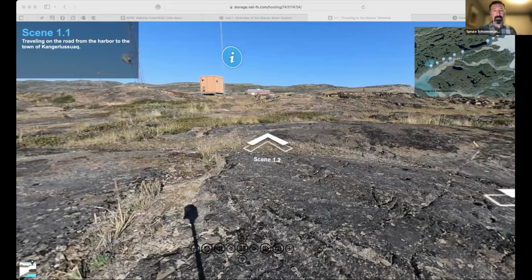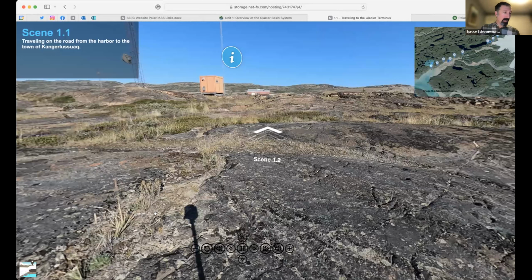In step 3, we have an apply and reflect section, and in step 4, connect. For the length of this webinar, I'm going to pick out a couple of key scenes to demonstrate some of the options within the IE, and then also a little bit of a scavenger hunt afterwards.